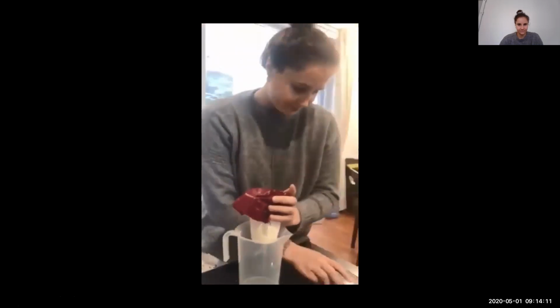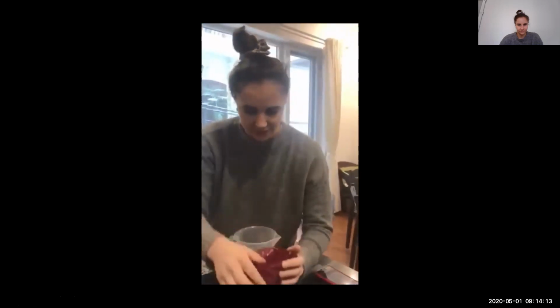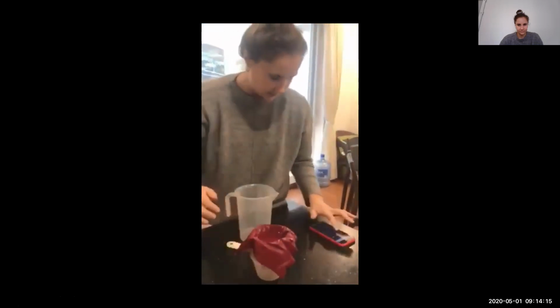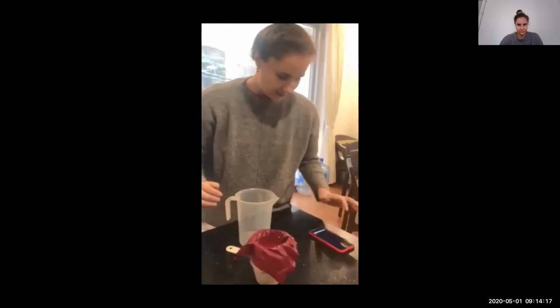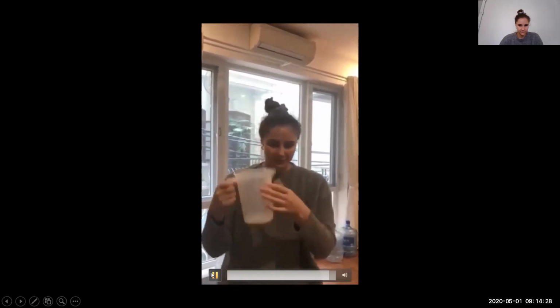Okay, stop. So I'm going to put this back here. There we go. And stop that. Can you see no water dripped out of the funnel? No water came out. So does that mean that the nylon is waterproof or absorbent? Okay, I did the same thing with the aluminium foil, the tissue, and the piece of paper.